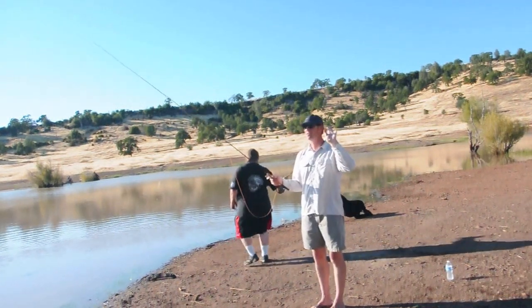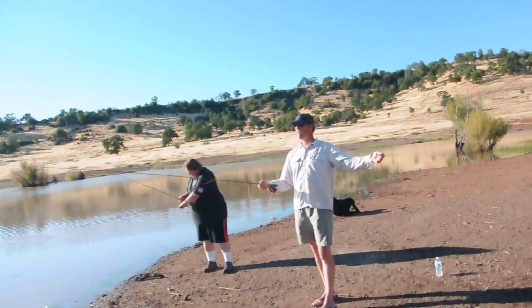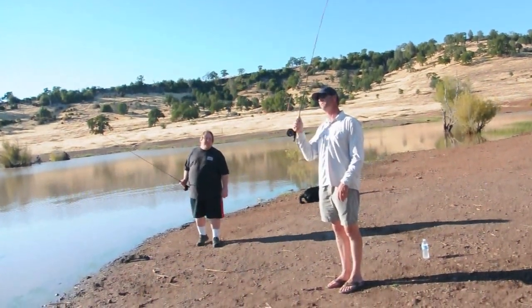I've got a piece of yarn on here. No fear of hooking yourself yet. But if I have that much line out of the tip of my rod, my casting stroke is going to be very small. You see that rod tip is not moving far at all.